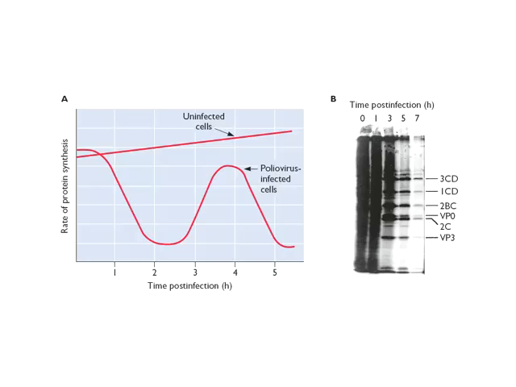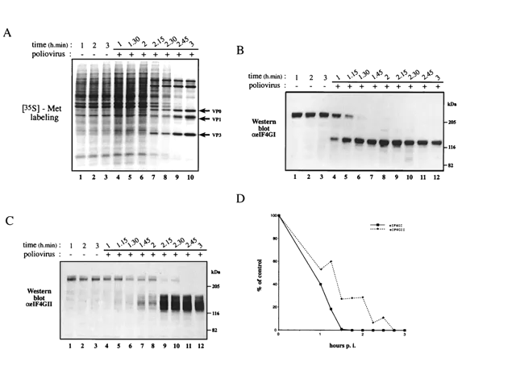This is a polyacrylamide gel where the proteins are labeled with S35 methionine. You can see at time 0 after infection, there are a lot of cell proteins being made, also at time 1. But look, at hour 3, you start to see an inhibition of translation. Now at hour 5, most of the cell proteins are no longer made. They are replaced by viral proteins, shown here. So that is what is happening in virus-infected cells. The cell translation is shut down so that all of the machinery can be devoted to translating viral mRNAs.